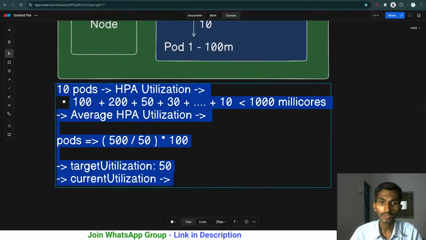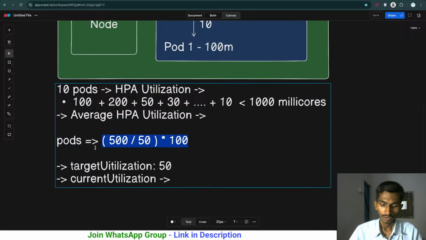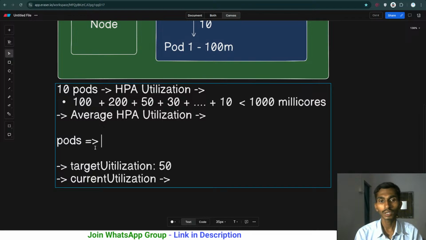Suppose I have, how many CPUs do I have? I have 10 CPUs already, and those 10 CPUs are using around 700 or something. Suppose, just for example, 700%, and so 10 multiplied by 700, and the whole thing is going to be divided by, suppose, 50 or something.